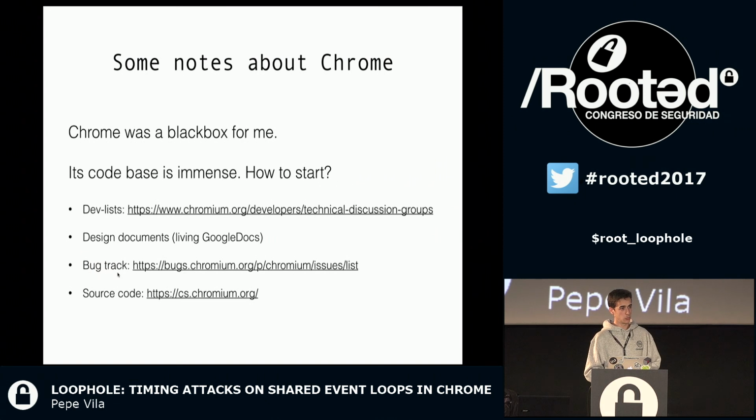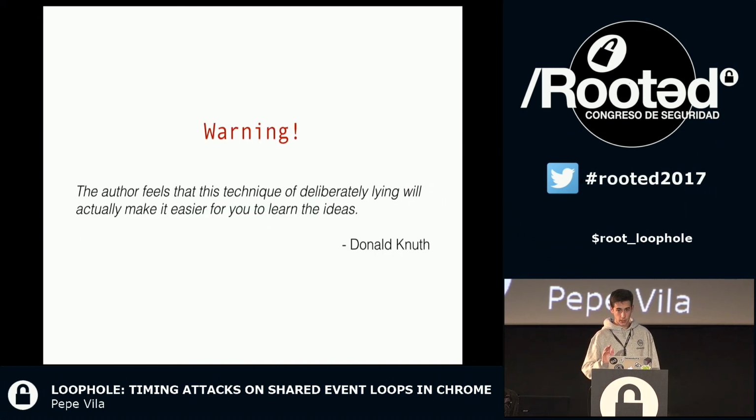Bug tracker, well, the same story. You can search for specific functionalities or bugs in functionalities, and there are always references to the code to know where to move around. And finally, if you don't want to install anything locally, this URL gives you all the source code for Chrome with references of different sorts, so it's quite handy to browse. I'm going to be touching on many different things very quickly. If you really want to go into detail, come over and let me know.